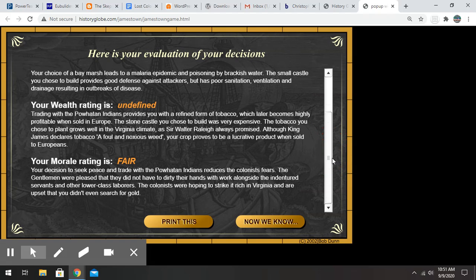Lastly, your morale rating is fair. Your decision to seek peace and trade with the Powhatan Indians reduces the colonists' fears. The gentlemen were pleased that they did not have to dirty their hands with work alongside the indentured servants and other low-class laborers. The colonists were hoping to strike it rich in Virginia and are upset that you didn't even search for gold. I'm going to be honest, man, these gentlemen think they're too good to do any work. I don't know if we should have brought them.